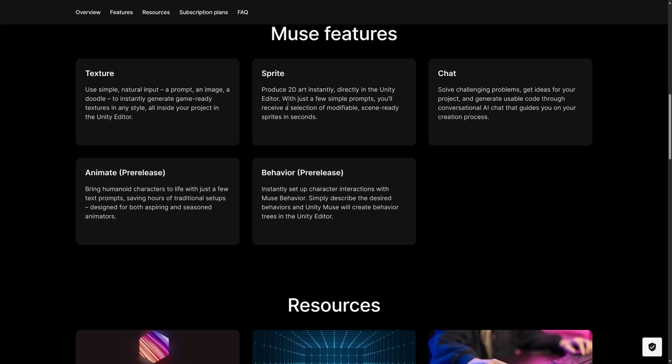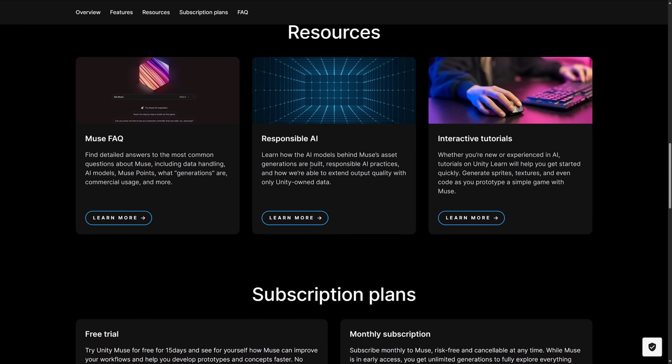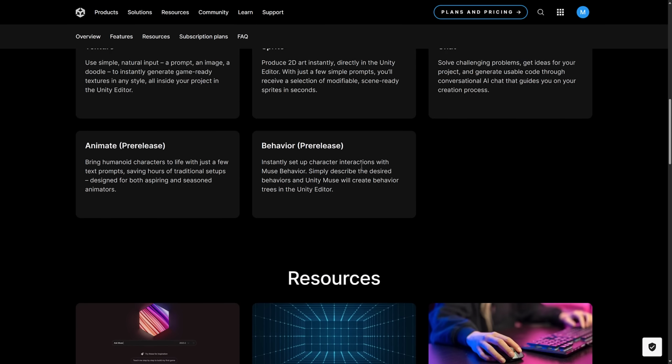The thing is, is the rest of it worth that money? I can see value in Texture for prototyping. Again, you have the ethical quandaries of the data sets used to generate these. They do have documentation on responsible AI, where they get their data from, and so on. Definitely worth checking out to see if you're comfortable with what they're doing.